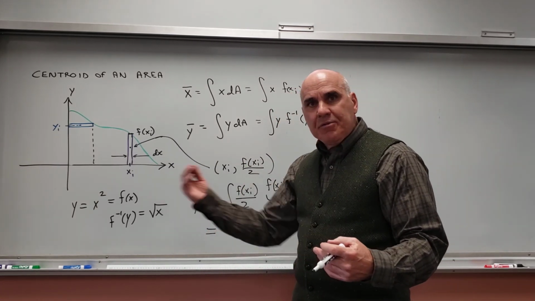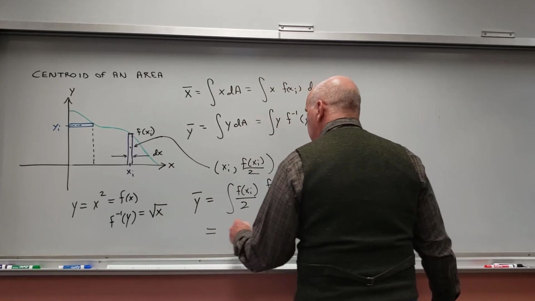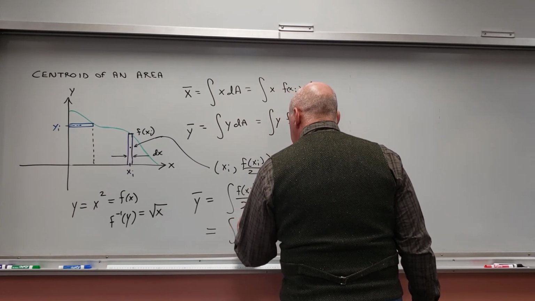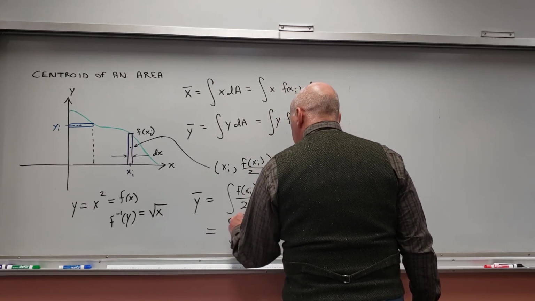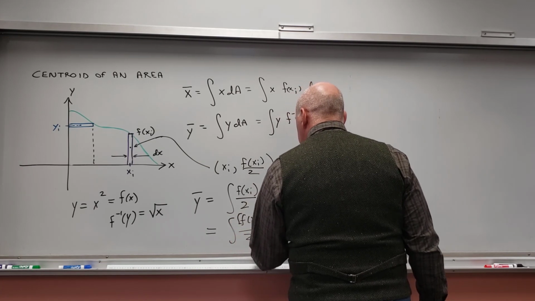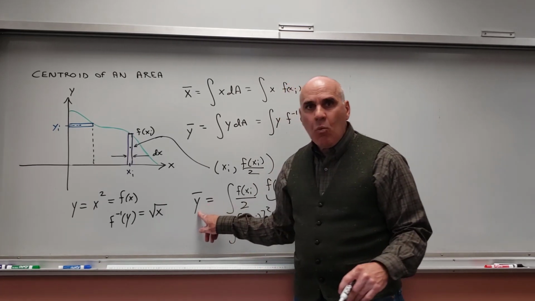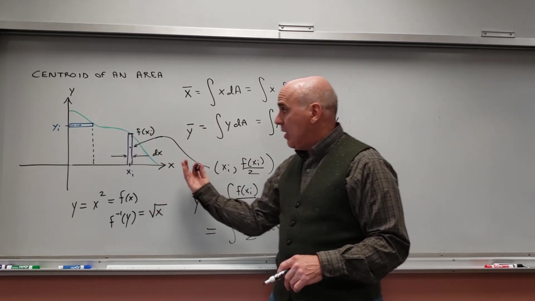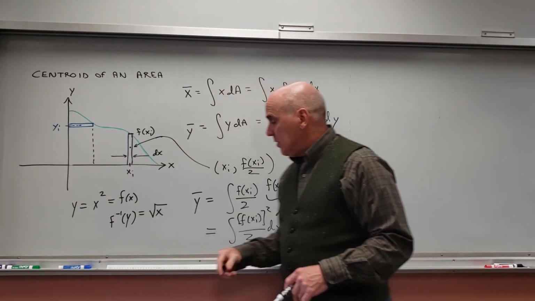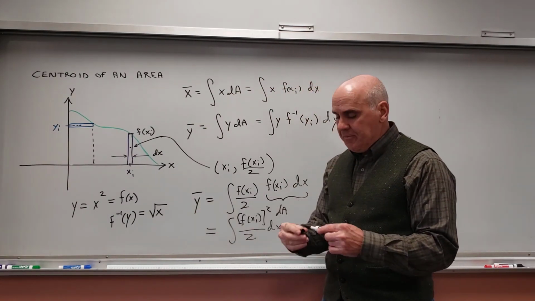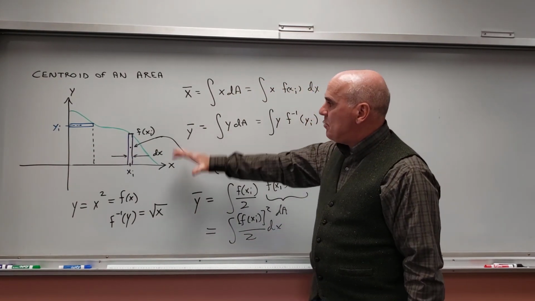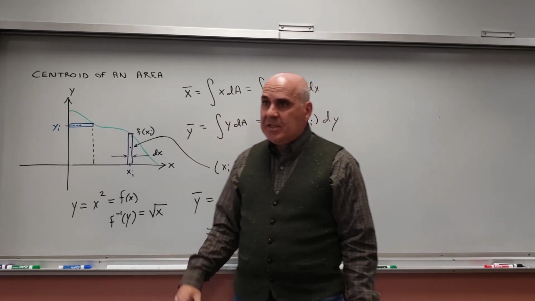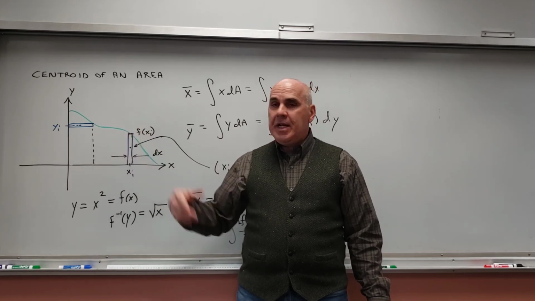And so I can do this a lot more easily with x integration, right? I don't have to worry about the inverse functions. I just do an x integration, and I'm going to get the integral of f of x of I squared over 2 dx. And that's how I'll find the y position of the centroid for an arbitrary shape. And so I would just integrate across this, and I would get the y position for the centroid. Okay, so that's the integration process for centroids when I'm looking at an area.